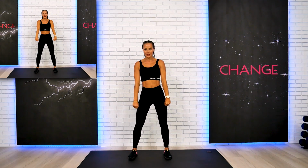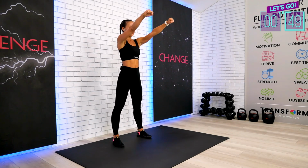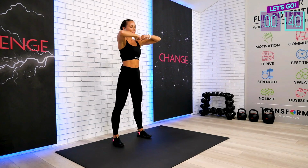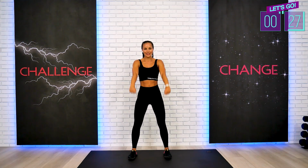All right team, take a look at your next exercise demo. This is your front arm raise to inward bicep curl. Make a fist, activate the arms, and I want you to work like you have dumbbells in your hands. Make sure that you raise those arms, you keep resistance in those arms, and when you release them, you definitely don't drop those arms. Release with control. Keep on working, just like this.